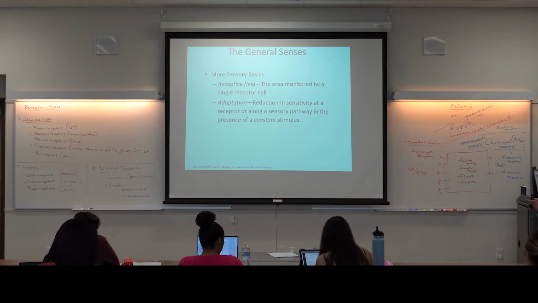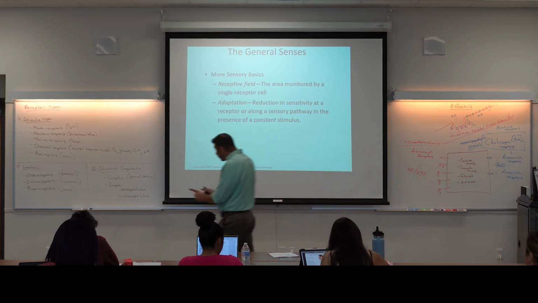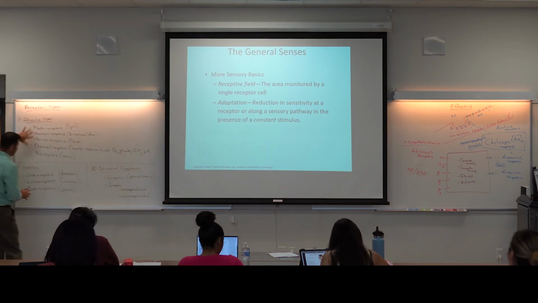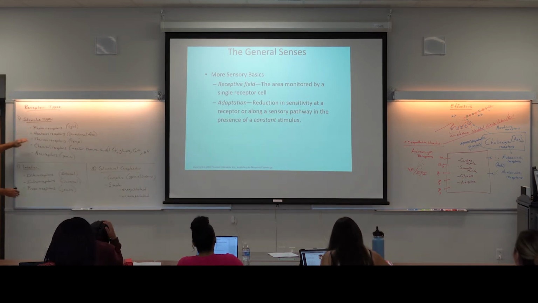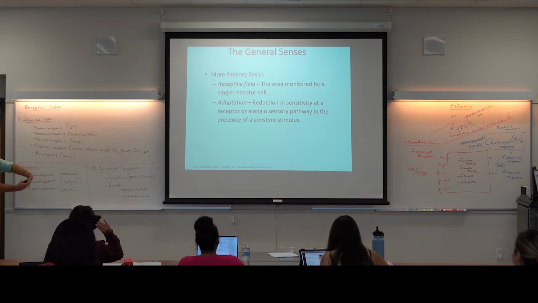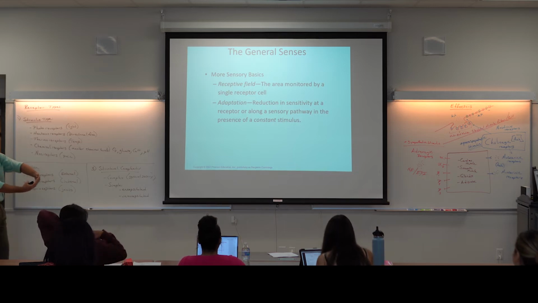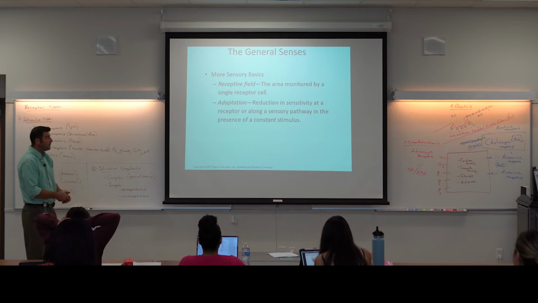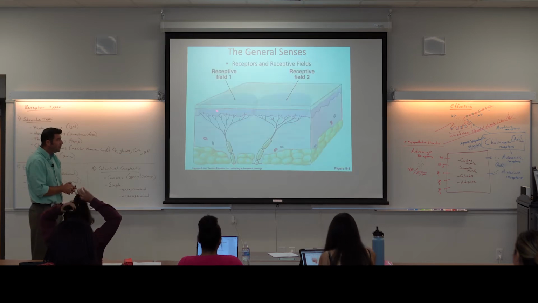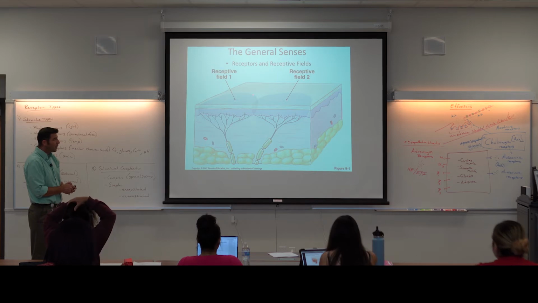If we come over here to the sensory receptor, we're going to see that each sensory receptor, no matter what it's picking up, is going to be responsible for detecting stimulus over a certain given area. It's called a receptive field. Here's what one of those receptive fields looks like. We can see these dendritic ends are monitoring a patch of tissue. This is their receptive fields, respectively.